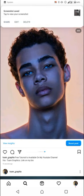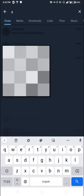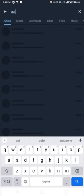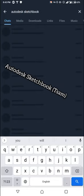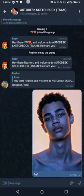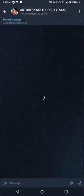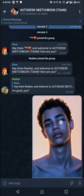Once you screenshot it, take it to your sketchbook application, and then you color pick the color, and here's the reference. But in case this reference is not complete, then you can go to Telegram. Click on Telegram, and then you click on the search icon, search for Autodesk Sketchbook. You can see I'm typing it on my screen also. Autodesk Sketchbook, and click on that search icon, and then Autodesk Sketchbook bracket Tsam. So click on it, enter the group, and then here is the reference. By the time you are joining the group, the reference may have gone up or anything like that, so you can just request for it.